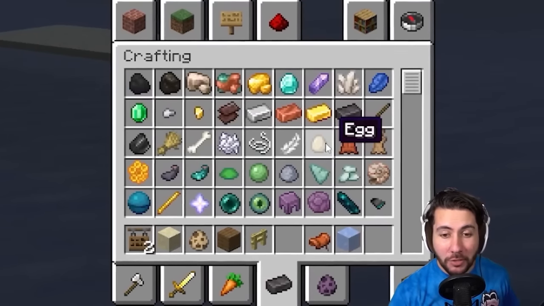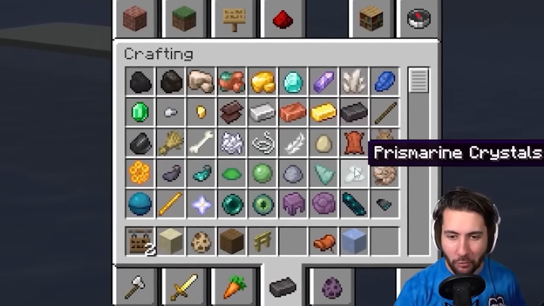What is this one called? Oh, this one's called crafting. This is all your crafting resources. That's like a big change. Look, I think it looks a lot better. It'll take some time to get used to, but to me, it's a dub.